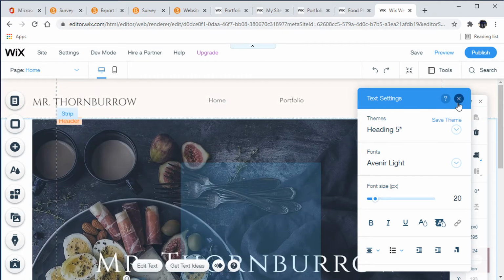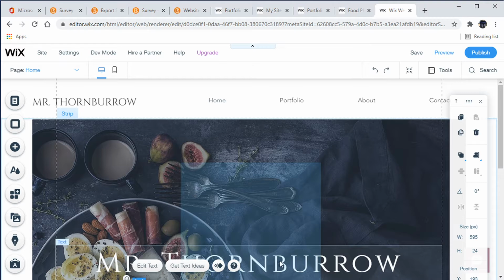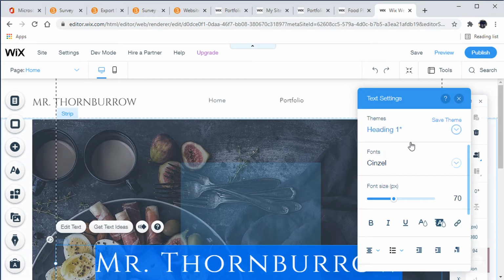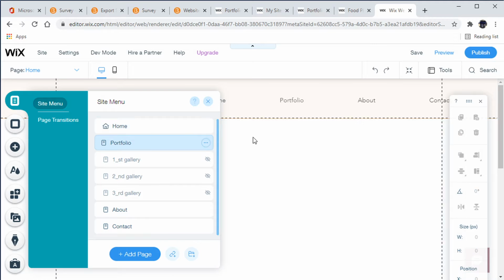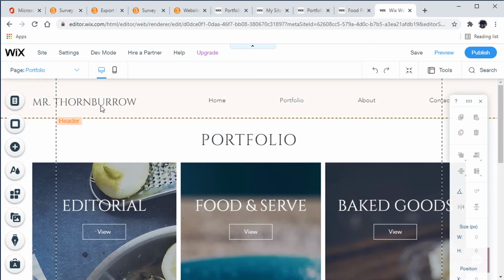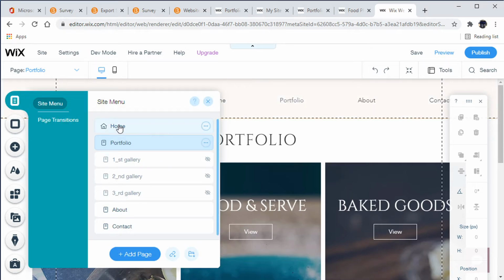And so now, oh yeah, and you can change, when you pop this stuff up, you can change the font and the size and whichever you like, and change the color. But actually, I'm kind of liking it right now, so I'm going to keep it the same. If you'll notice, if I go to another page, go to my portfolio page, all this has changed. However, it has updated here. So we're starting to customize.